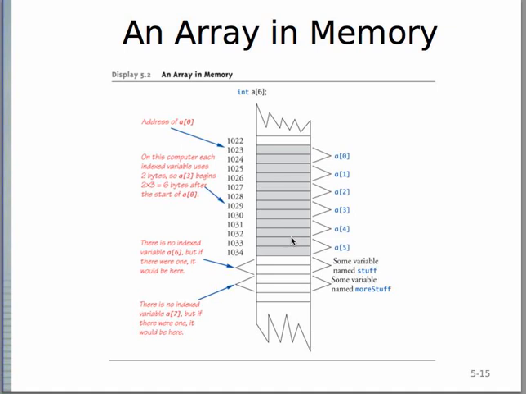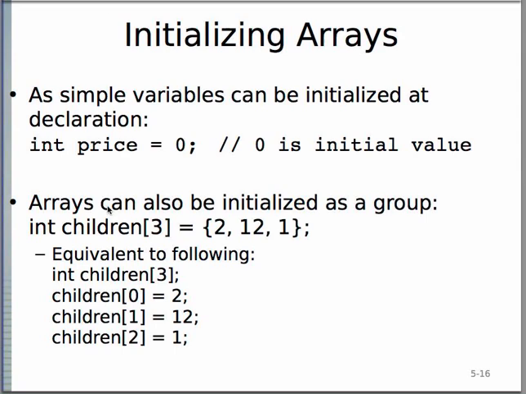So there is this very nice display in the book. I would encourage you to look at it. If you're not sure how arrays work, definitely look at this. Just like you can initialize simple variables where you declare them, so you're declaring price to be an int, and you can initialize it right here. You can also do the same thing with arrays.